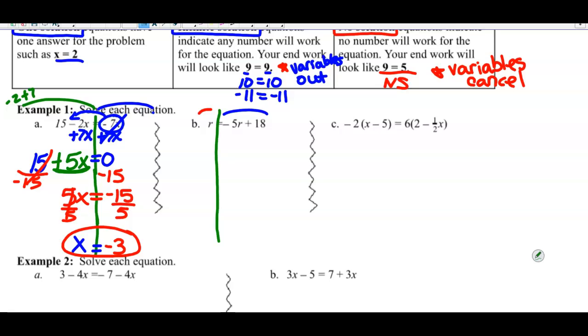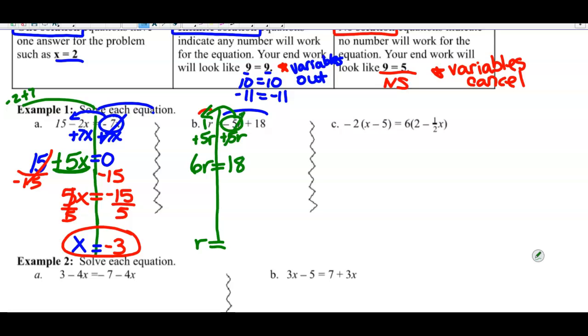So again, I like to take the term that's over on the right and I move it to the left because at the end I want it to say R or whatever my variable is equals. And when you take a variable term to the other side, you add or subtract it. You do the opposite. So this is minus 5R, so I'm going to do plus 5R, plus 5R. I lined them up, so if I'm going to put a little 1 there, if I have 1R and 5R, I get 6R. Bring down my equal sign. Those canceled because I moved it over.